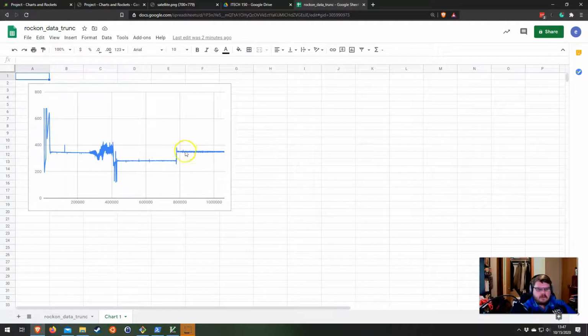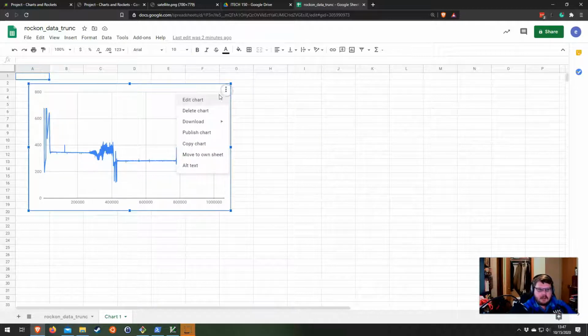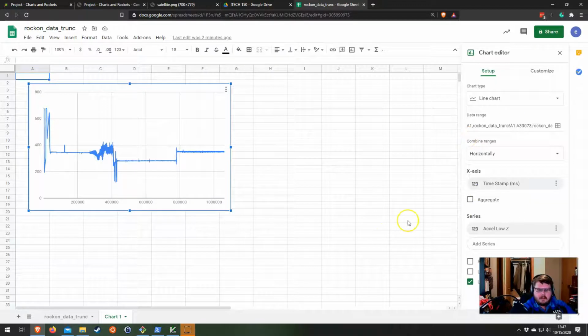And then it's a little bit jumpy here. The line seems thicker. That's because it's sitting in the water and bobbing up and down and stuff like that. So that's the basic story of this rocket launch. So try looking at this and compare it with the other data series. If you lose that right sidebar and you want it back, you can hit this and hit edit chart, and then it'll pop up.